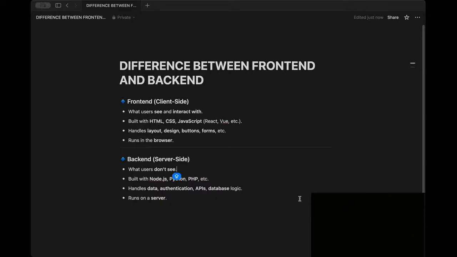So like I said, the front end is the client side, the part that you see. For instance, this chat: you are sending a message. Once you type it on your phone, you are seeing what you are doing. Then once you send the message, you are not seeing how the message is being broadcasted to everyone in the chat.